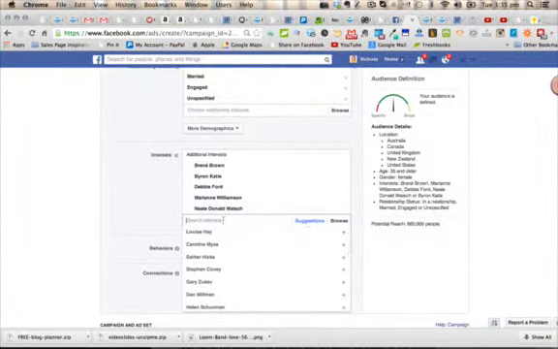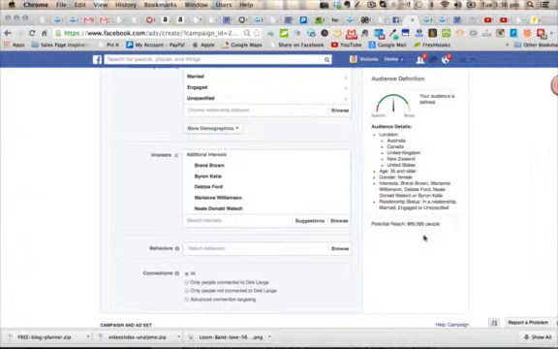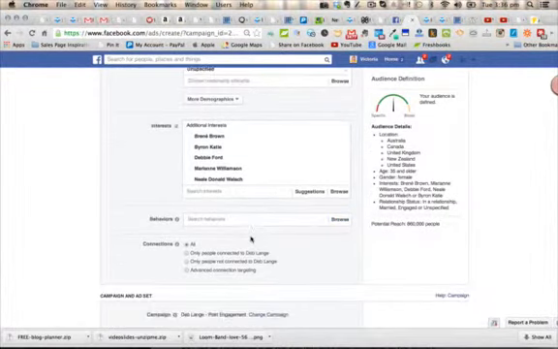We could even go towards books like Eat, Pray, Love. It might start to get a little bit broad. So I'd like to keep it at under 1 million people. 500 to 1 million is a good level there if we can. Now, I'm not going to add any behaviors here. Connections. If I wanted to just send it out, this would be a good one.